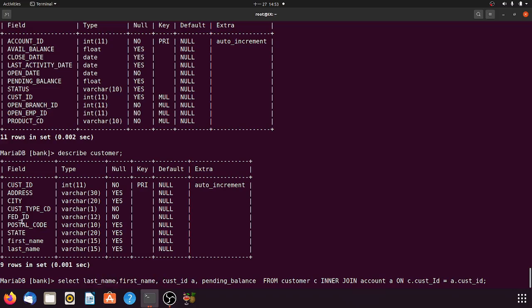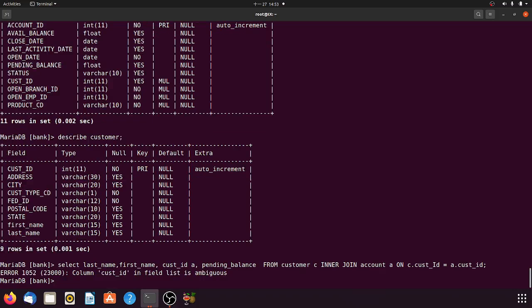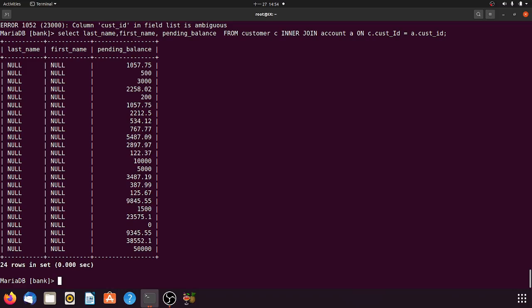Now our last name and the first name come from our customer table. We can't use the customer ID because there's two of them. So let's take that out. And there you go.